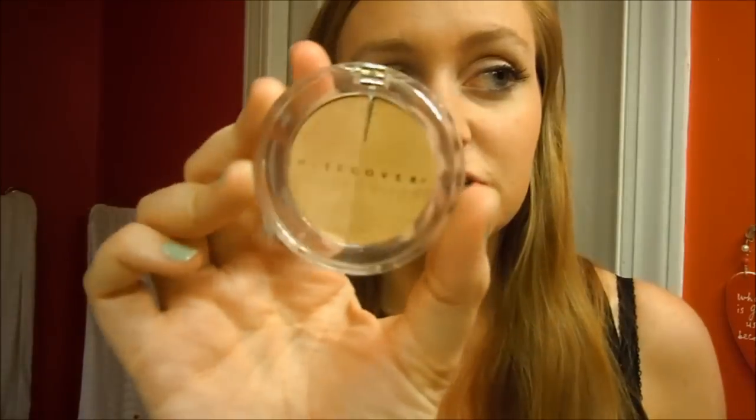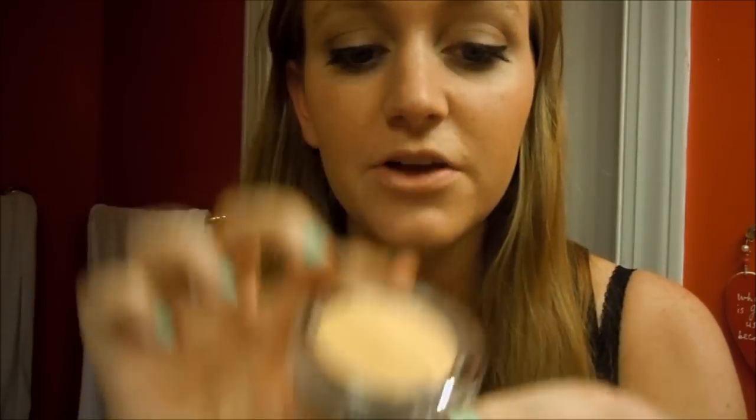So I'm going to move on to concealer. The concealer that I'm using right now and I love is my SheerCover concealer. This is in light medium, and it looks like this. So I take the lighter color and I put that underneath my eyes, so I'll just kind of pat it under here and then just pat it in to work it into my skin. Just really little pats. I try not to really pull my eye too much.